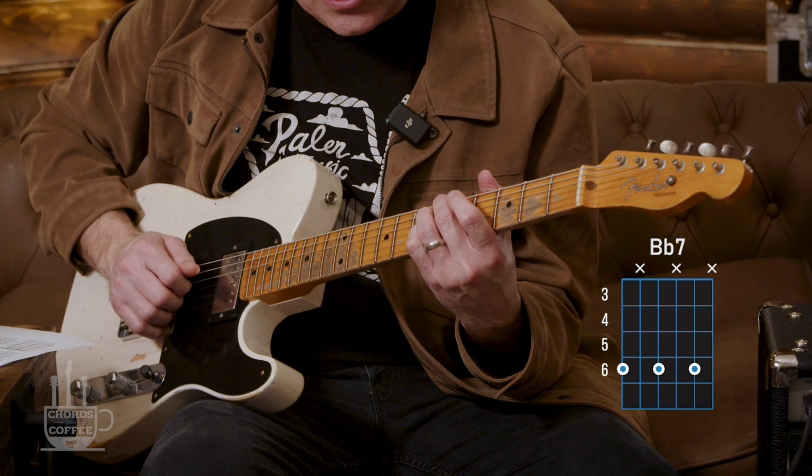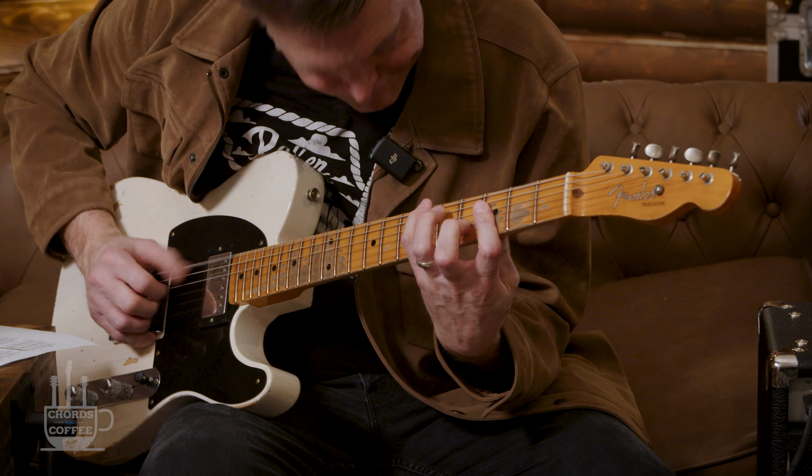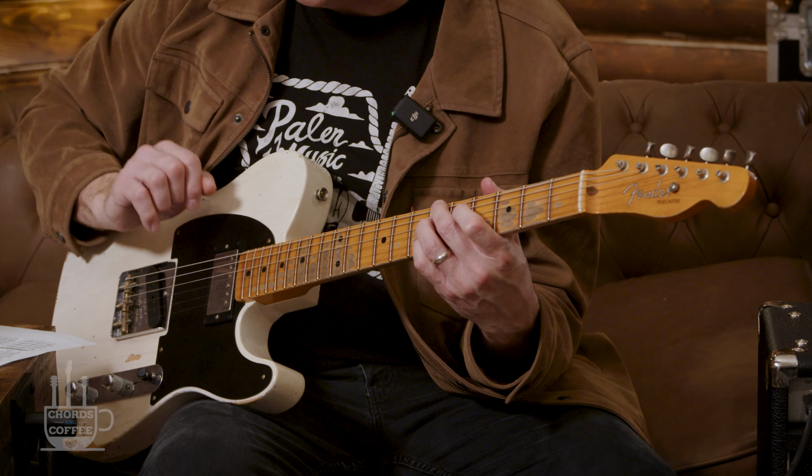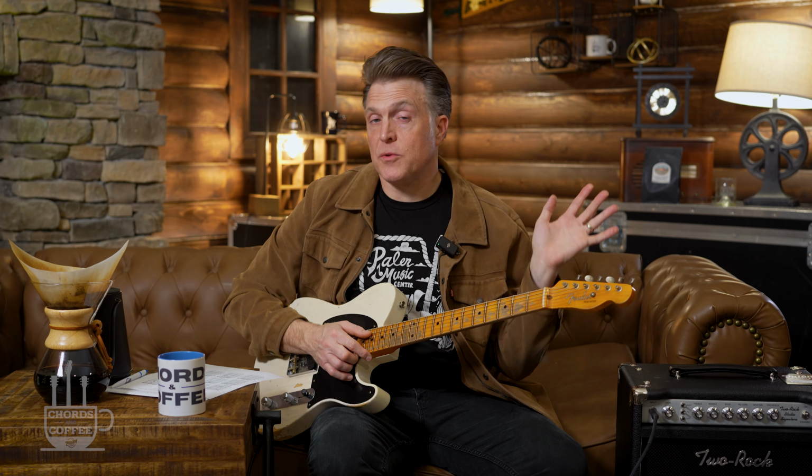You could argue that the G string could work in there and make it a 13. I don't want to do that. Just play what I'm touching, and then right back to it, and it repeats, and that's the whole tune.